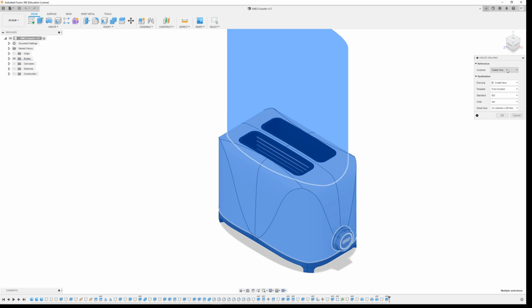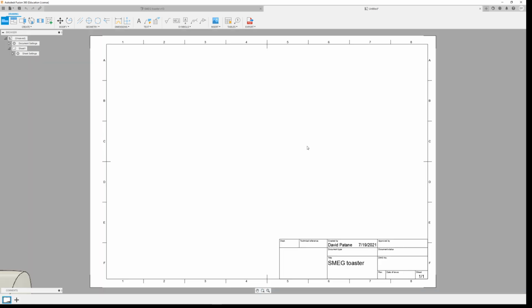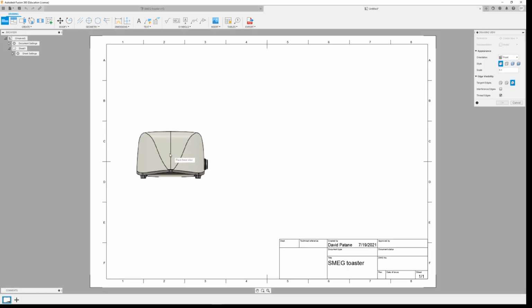Then you have some features over here. For the contents, let's choose visible only, so it's not going to have this big part we had at the top here that I used to cut out the feet or something a while ago. All these settings are fine. Size A3 is fine, and we press OK. Then Fusion 360 is going to start to load up the drawing menu. Depending on your device, this may take some time. And you are greeted with this page over here.